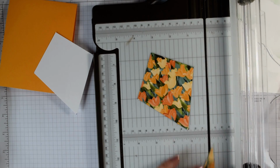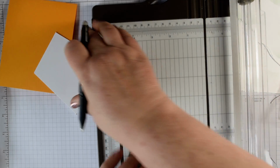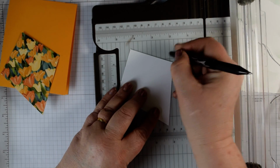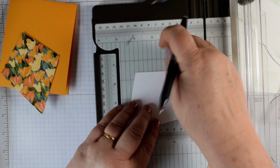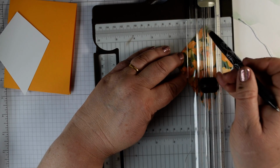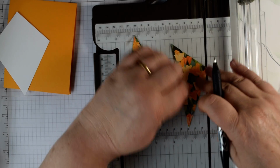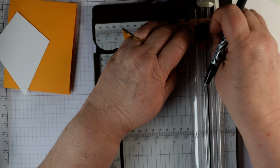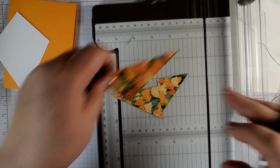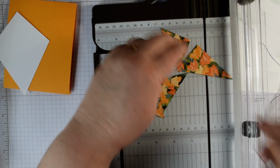So, okay, so then you've got your triangle, you've got your diamond, kite shape. Just get rid of those little marks while you're doing it. And again on these, you see these erasable markers, I love them. And then what you are going to do is cut this down. So this you're going to line up in the track and cut. Again, you're coming into a point, as I say in previous videos, when you're cutting onto a point, I start from the middle and work out. It just makes life a lot easier. So on this one I'm going to start in the middle and go up and down. If you start on a point, sometimes what happens is, if you imagine you're cutting into that, it crumples up. So just make sure we do that.